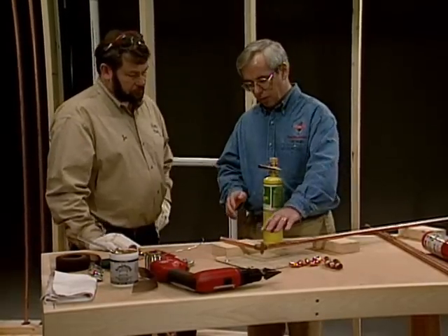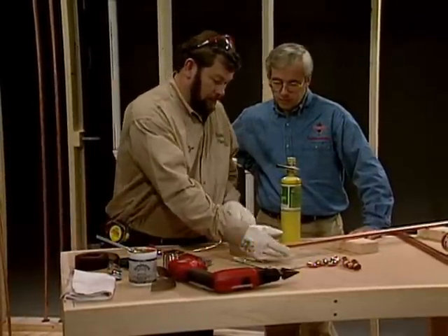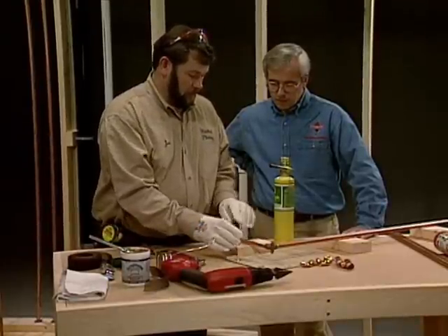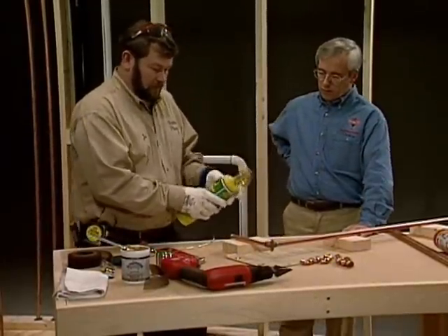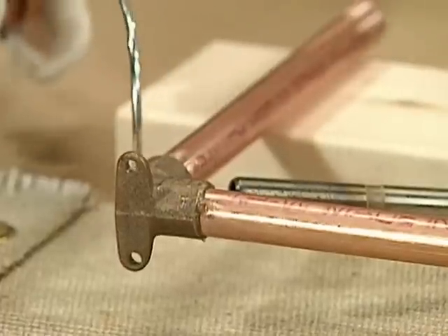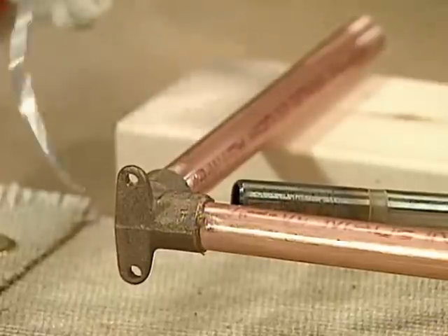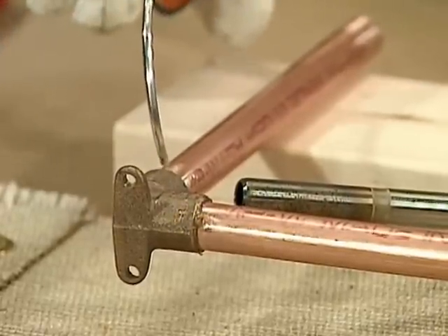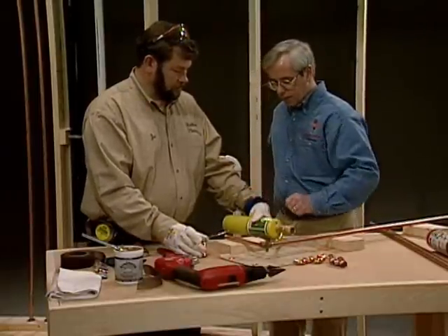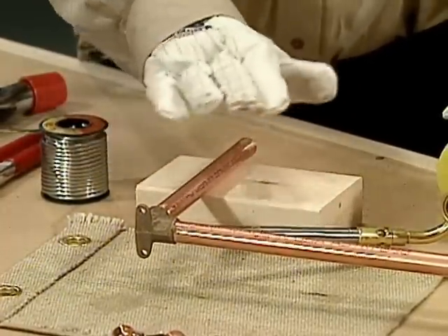Before you actually start soldering, tell us a little bit about what you're going to do — where does the flame go? What I'm trying to do is heat this fitting as evenly as I can. Being that it's small, it's not too difficult. I'd probably just heat it up in this location and I'm actually going to be heating both sides. My solder is going to be my temperature gauge — once I get it up to temperature I can flow my solder on there and keep the heat on to keep it flowing. Once I have this joint filled with solder I can continue to the next one. So basically you apply heat to the bottom, let the heat rise, and it'll melt the solder — right, that's the normal flow of it.